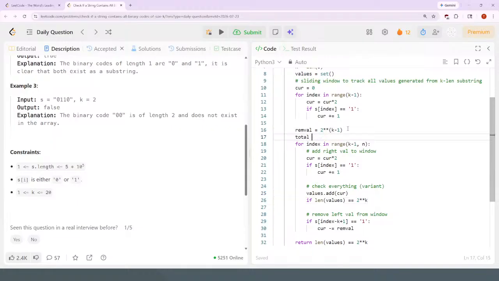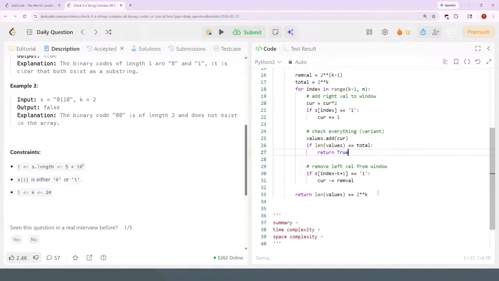I guess I can just do total is equal to 2 to the power k here. At that point I can just return false otherwise.